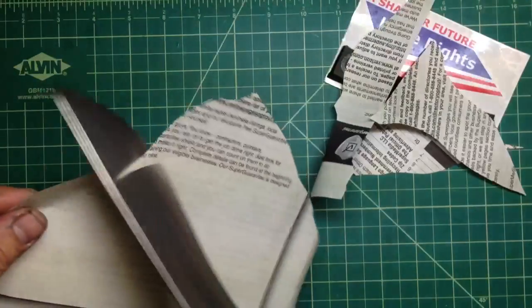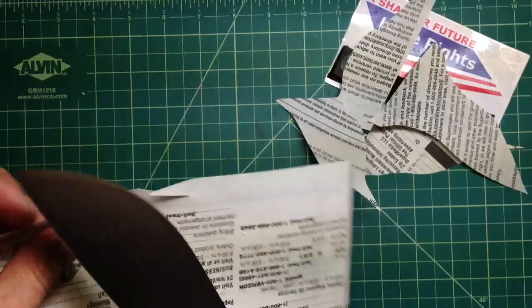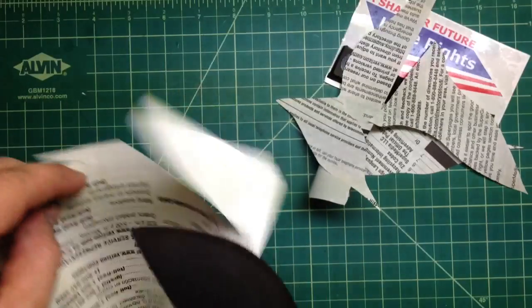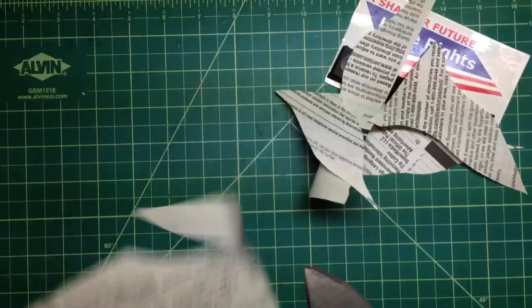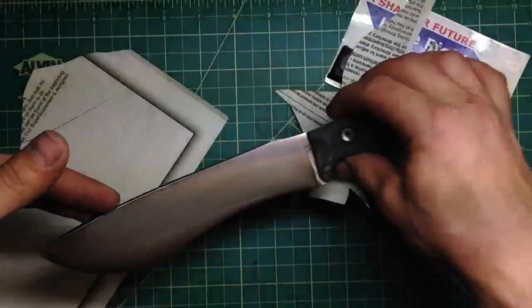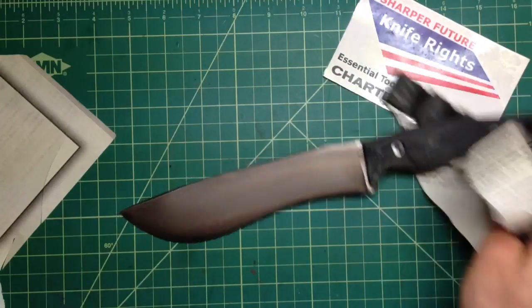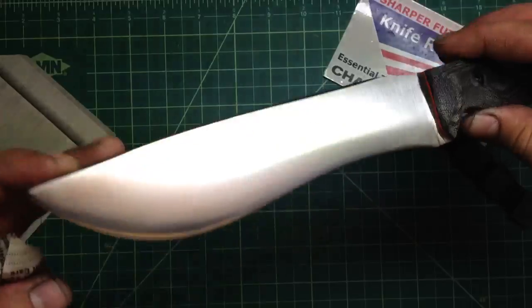This super flimsy new phone book paper — and it is super razor sharp. I have a little nick there — it looks like I didn't even see that before. Yep, tiniest little nick, not even noticeable by eye. Interesting. So it's still gonna go to the belt sander, so it will probably require a little more finishing work and resharpening after that, because I do wanna get rid of this little scratch on top — that was actually from when I was doing the swedge. The swedge is really hard to nail nice, and that's one of the reasons why I got rid of it.